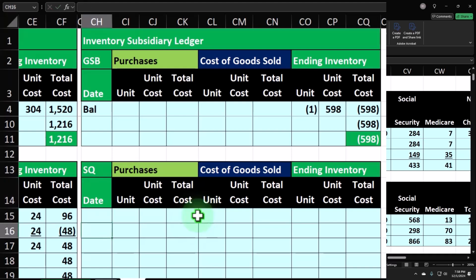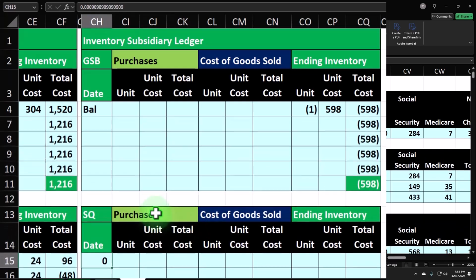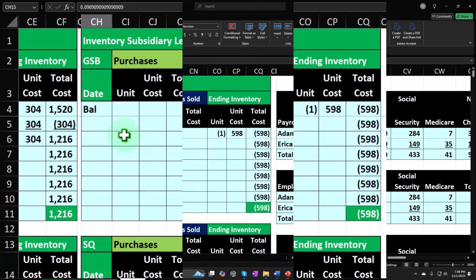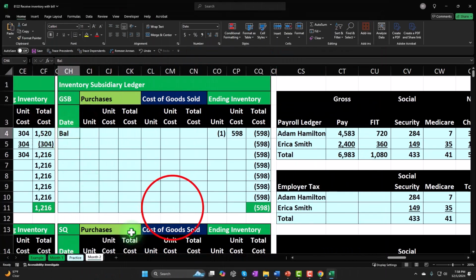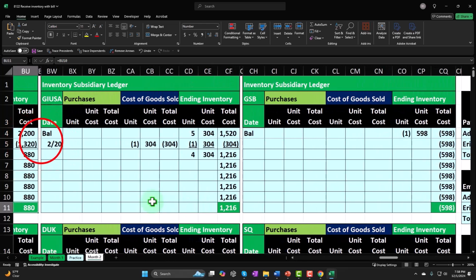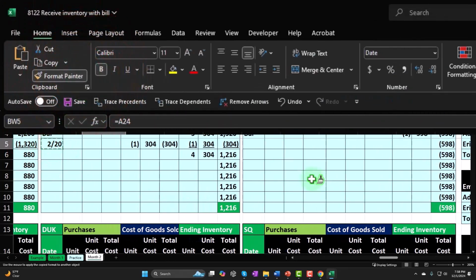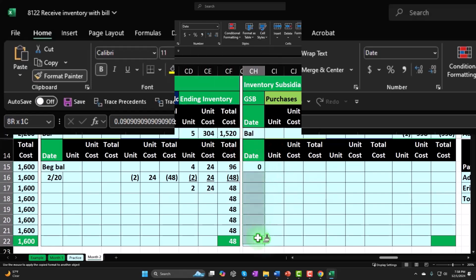We're going to put the date on 2/22, and let's, oh man, the date's messed up. Let's copy one of the date fields that I know works and just format paint that down here.